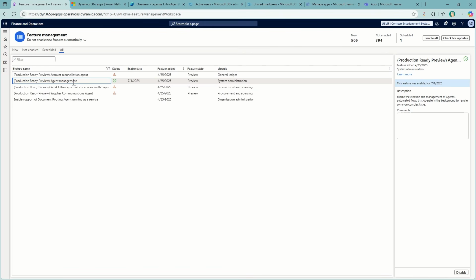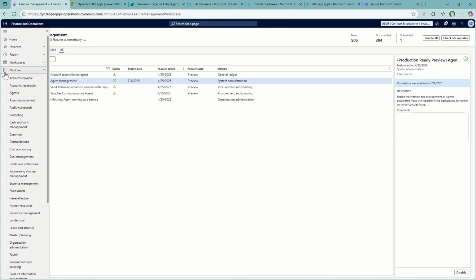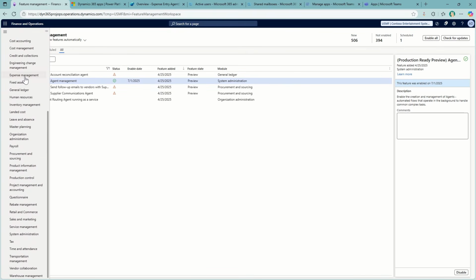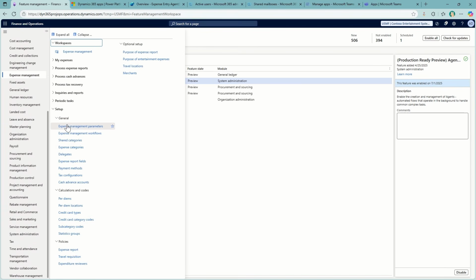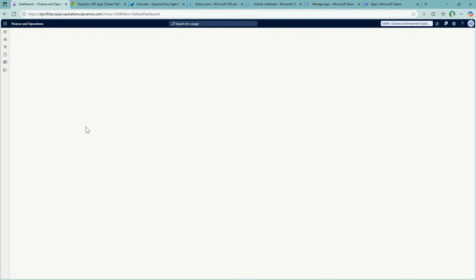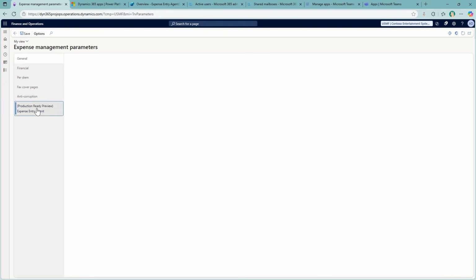Once these two features are enabled, we will enable expense agent through expense management parameters. Go to modules, select expense management, click on expense management parameters, go to the expense entry agent tab, and ensure that enable expense agent for current legal entity is set to yes.